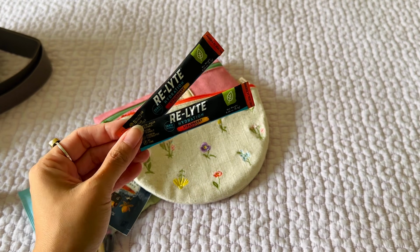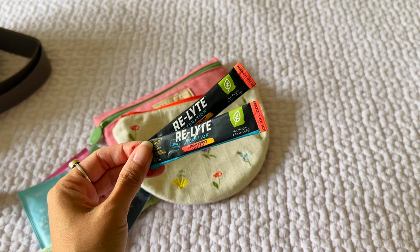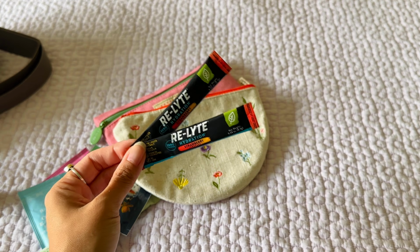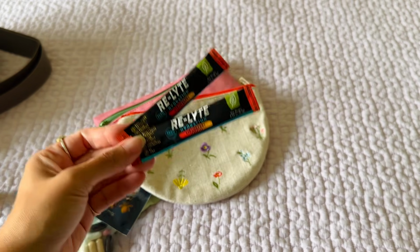I'm planning to go to Disney World. I've been to Disneyland, but I haven't been to Disney World. So I'm planning to go there. And then with my girlfriend, we may be going to Japan, and then possibly Palawan in the Philippines. So you guys, everywhere I'm going, it's going to be humid and hot.